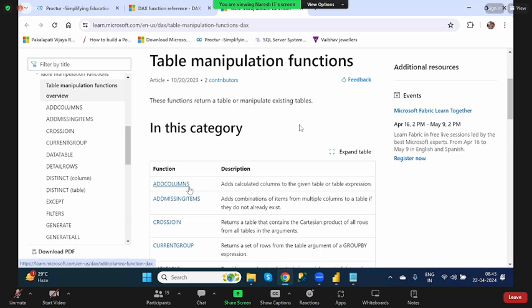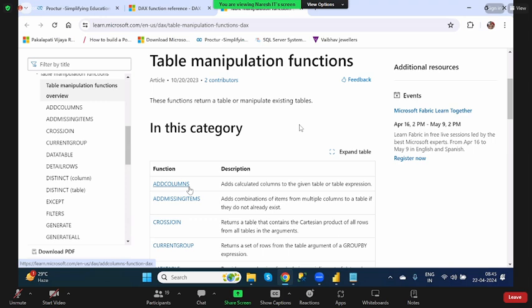Suppose ADDCOLUMNS means, whatever table you are choosing, that means in your particular Power BI file, whatever datasets are there, you can take any of the datasets. In the dataset, whatever columns are there, along with those columns, new columns are also added here. Understand or not?